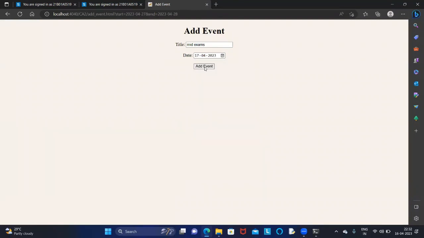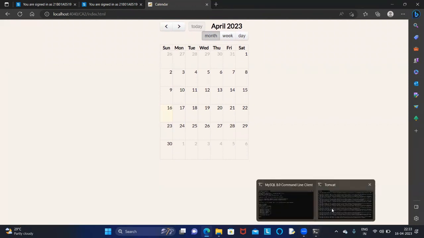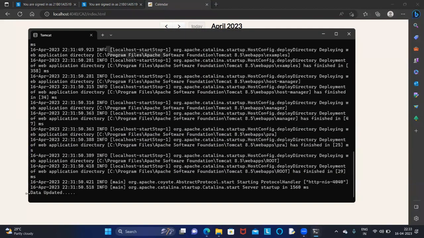When we click on add event, the event will be added successfully to the database. In the Tomcat server, we can see the data updated statement. This means our data is successfully updated into the database.